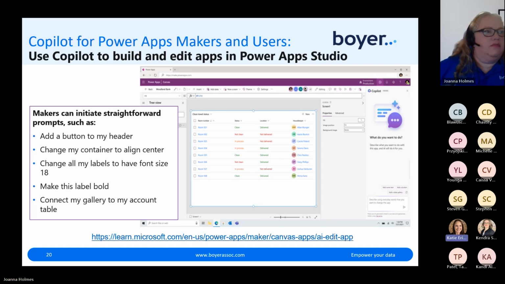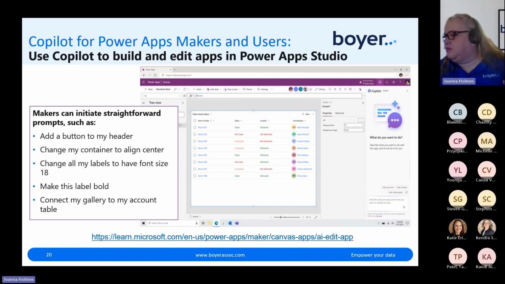And then also, this is in Canvas apps, but is the coloring the same on model-driven apps? So model-driven apps are going to be different. We have fewer color options within a model-driven app. We kind of just have to use what we've got there. This is mostly for Canvas apps where we get to do this fun stuff. Great questions. But I will find out if we can change the label color with Copilot. I'm guessing we can, but we'll find out.